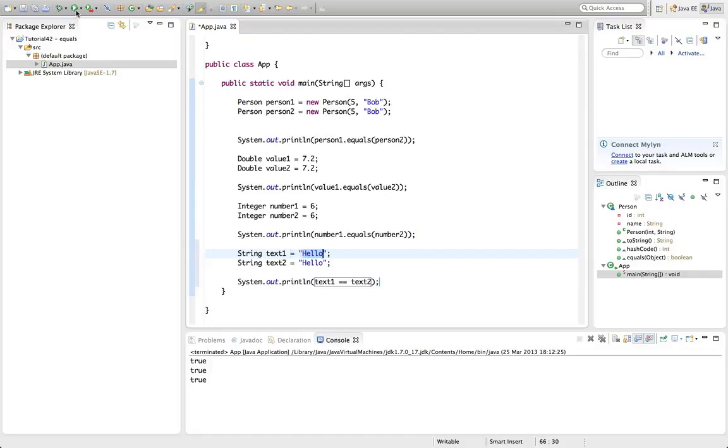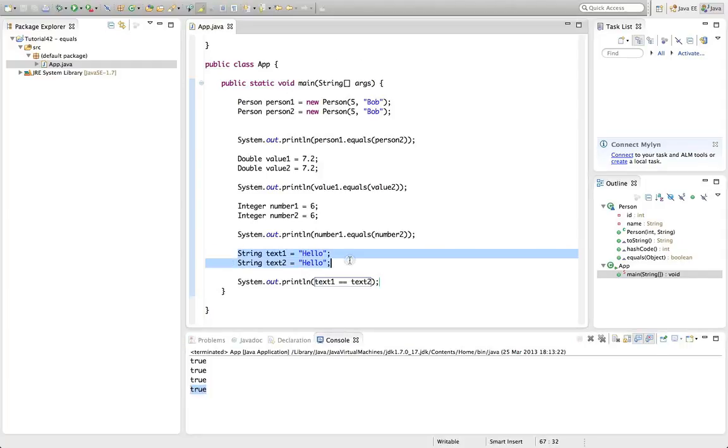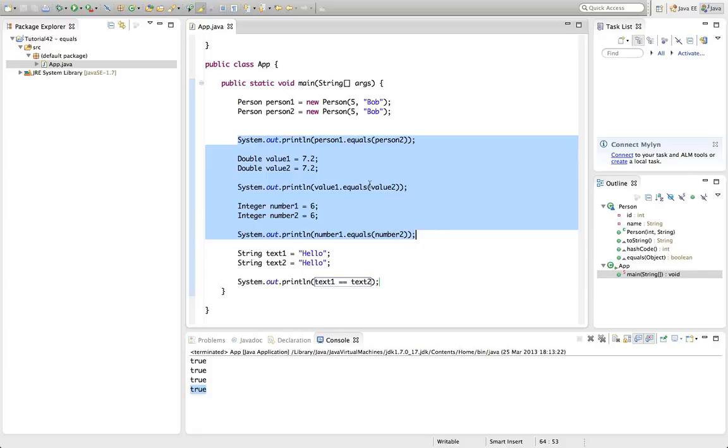But if we run this, they are pointing at the same string, and that's because Java optimizes in this case, or at least this version of Java on this system certainly does, to point these two references at the exact same object. Now the take-home message here is don't compare non-primitive numbers with equals equals. Only use equals equals to check if two references point at literally the same object. And the same with strings. Always use dot equals to compare strings, because equals equals will play you false. Equals equals is only checking if these references are literally pointing at the same object or not.